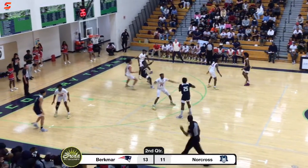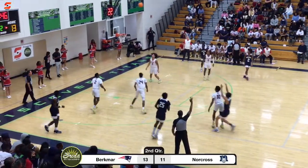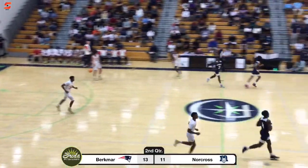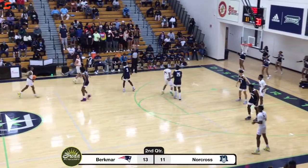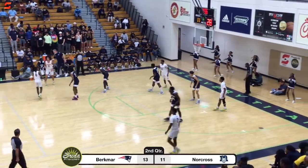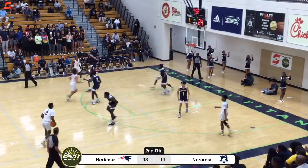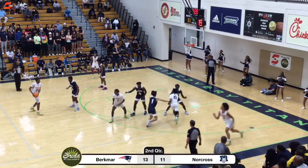Norcross in possession to open this second quarter. They move right to left. They're all in the navy blues and the big fat white numbers. Zhang, a three, no. Board ripped off, so I like Hearns doing solid work now, stepping in for Ewing. Here is Rideout with the left hand dribble, gives it now to Blaine. Blaine now to Hill. Rideout without a bucket in that first quarter.